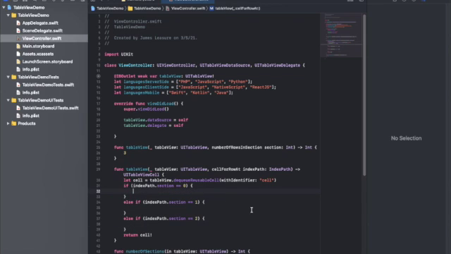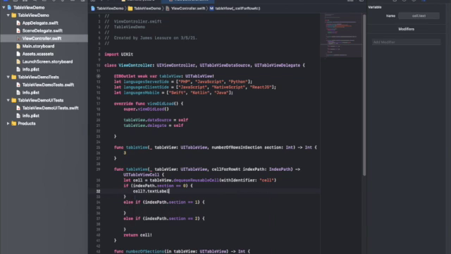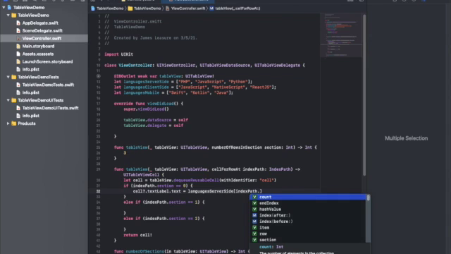So if it's section 0, let's load our server-side languages. So let's say let text equal. Actually, let's just set it right to the array at indexPath.item.